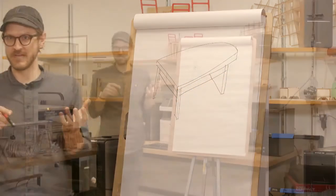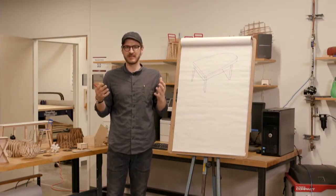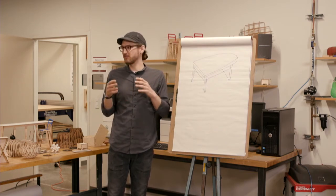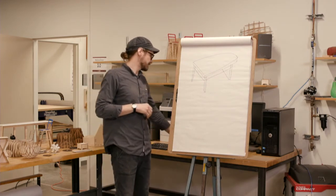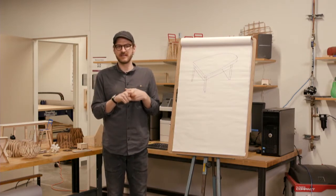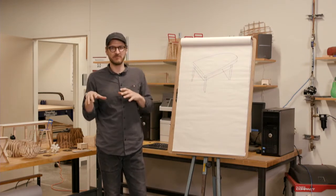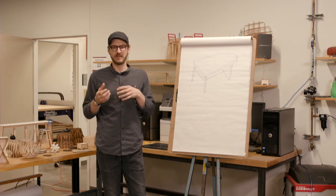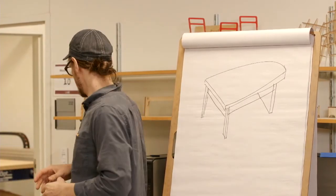So now I want you to look at your paper and look around the room, and hopefully you'll see that everybody has designed their own table. They're different, but they're all workable solutions to the same problem, which we identified as being a coffee table. The important part about design thinking is that it's non-linear. Once we have a design, we're going to move into a prototyping phase where we build a small model of that, and it's going to help solve more problems before we move into a full-scale model.